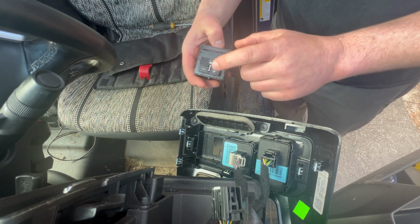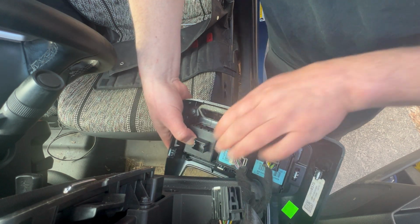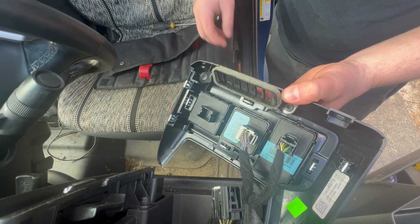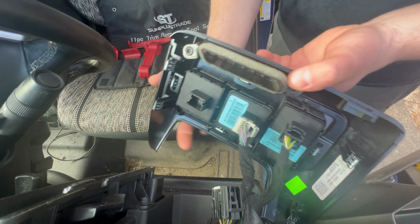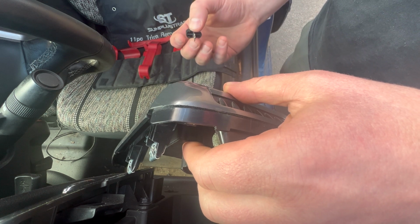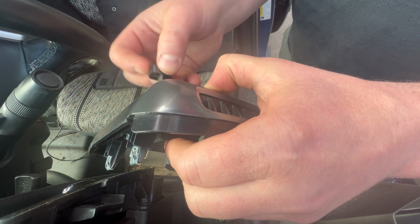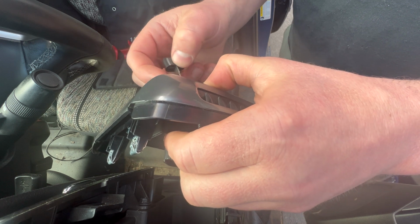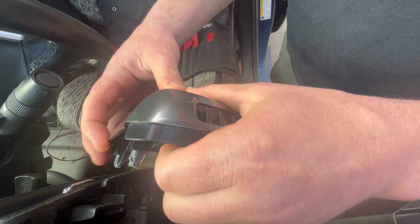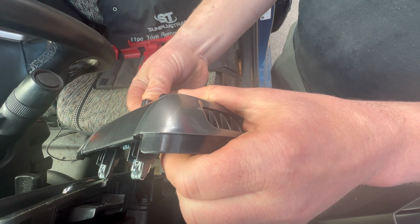Okay, then you need to get your new switch. Make sure the buttons are going the right way, so those go on the bottom. And line up the slot. And then it just pops in like so. Make sure both sides are clipped. And then it's actually easier to put these switches in before you put the panel in, because sometimes with a new switch you can need a little bit of force to put these guys in there, and so you want to hold on the back of the switch so it doesn't pop out of those plastic clips that you just put it in. So you put this one in over here, slide it in, and then the other one is way at the other end. Slide that in.